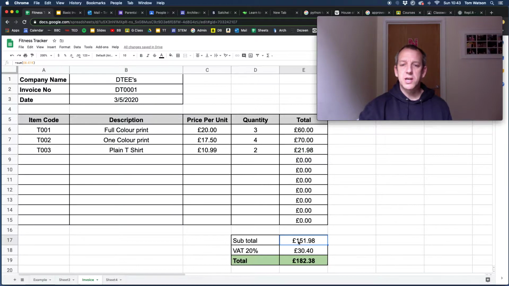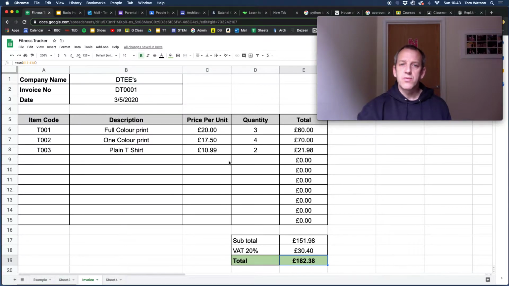I then get a subtotal. Now, if I'm selling something, depending on the type of company I am, I would need to add VAT, value added tax. This is a percentage that goes back to the government to pay for services in the country. So at the moment in this country that is set at 20%. So we need to calculate what is 20% of my subtotal, add the 20%, and I get the final total here.